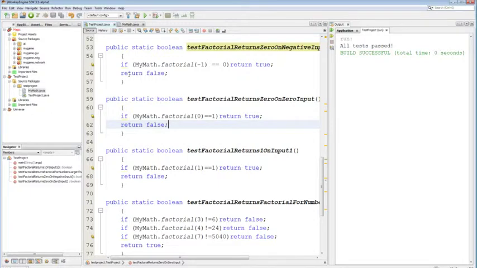JUnit's really popular, but if you guys haven't checked it out, check out AssertJ, because AssertJ can do some pretty interesting things that JUnit cannot. And aside from those interesting things, the two are almost exactly the same. I like AssertJ a lot better.